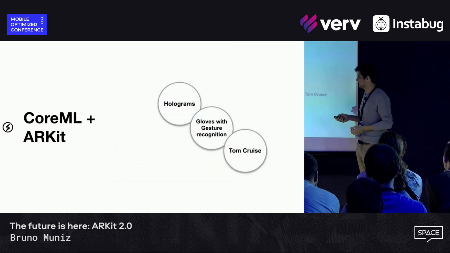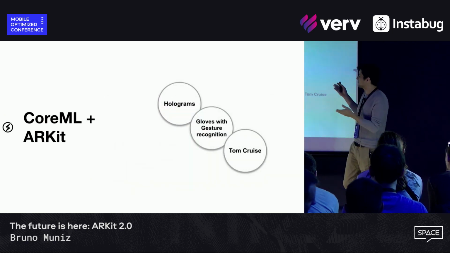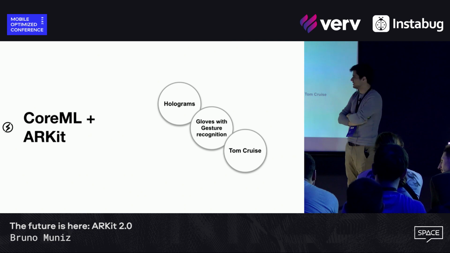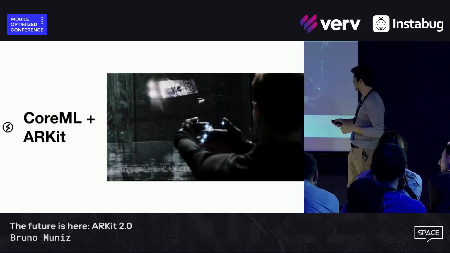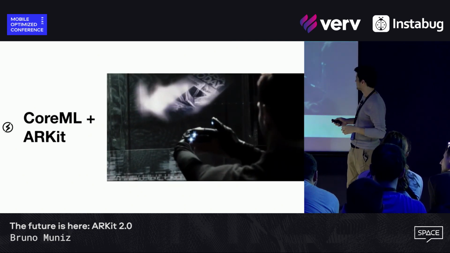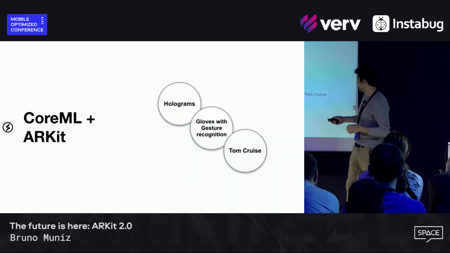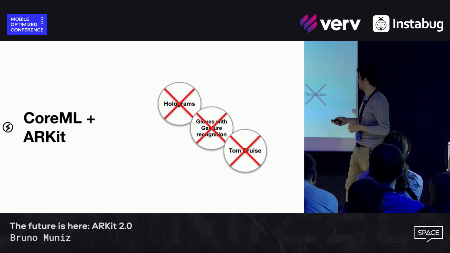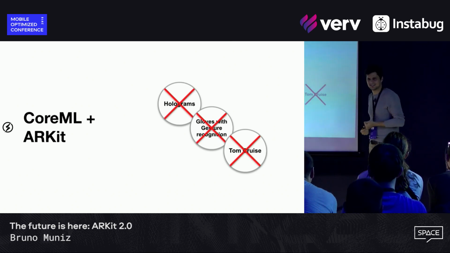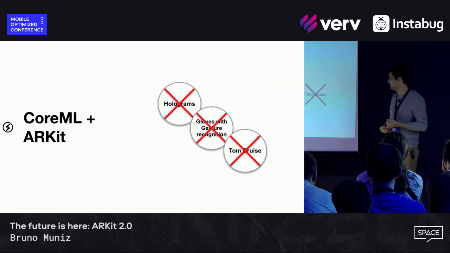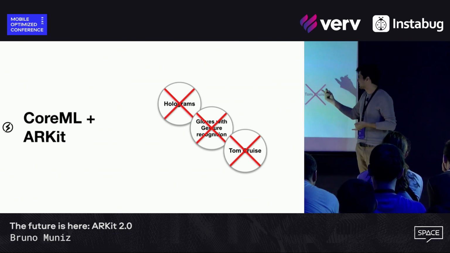I said, okay, what should I do to reproduce that scene? I need holograms. I need some super modern glove. And I need Tom Cruise. I cannot have any of them. Holograms, I don't know if they exist, or if they do, how many millions they cost. Gloves with gesture recognition, man, I'm an intern. Tom Cruise, I called him, but he was sick this morning.